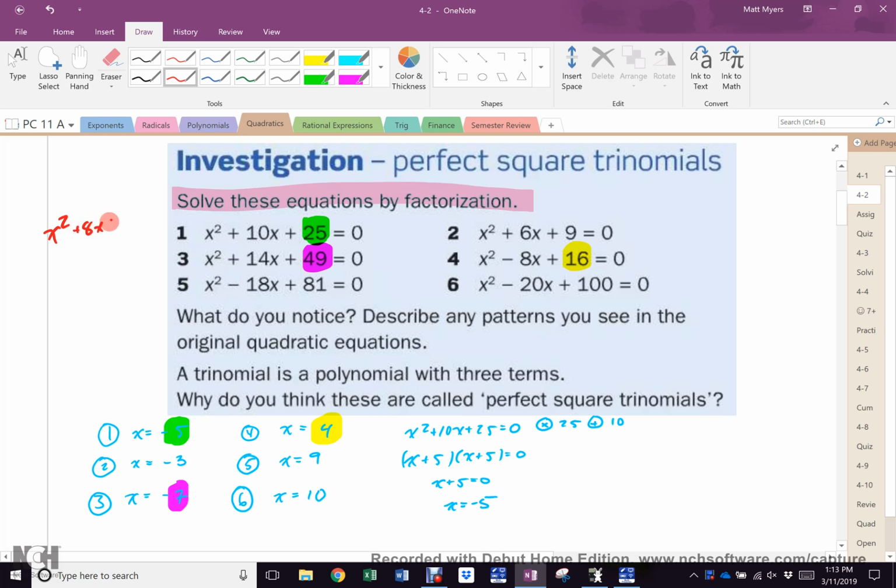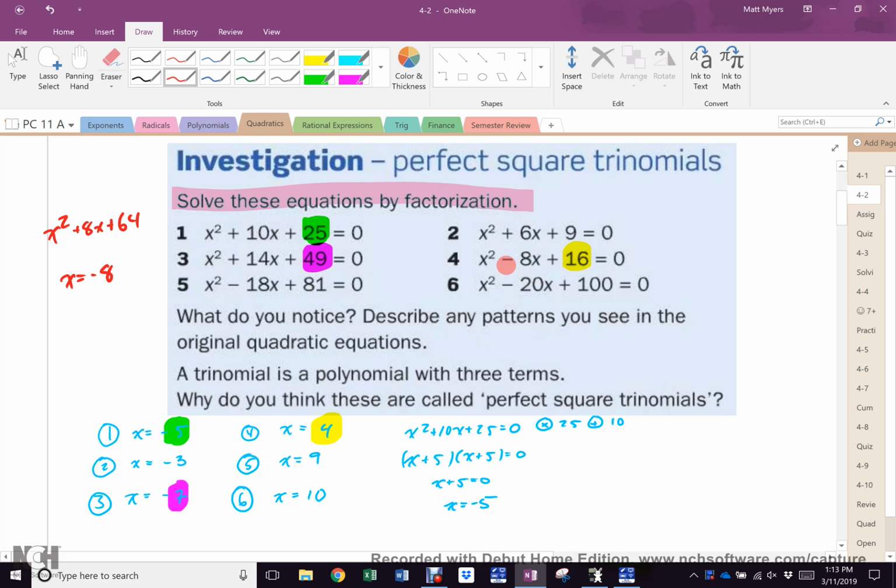plus 8x plus 64. What would your guess have been? You all guessed it would be negative 8, right? What made you make that guess? Square root of 64 is 8. And then you notice that we always did the opposite, right? Not quite the opposite, but it was negative 5 when they were both positive, and it was positive 4 when one was negative, right?